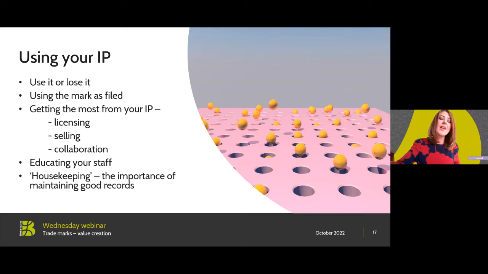You might decide that you are winding down your use, and therefore you can license your trademark to a third party, or your IP to a third party who will make use of your intellectual property, where the goodwill and the reputation and the profits will accrue to you.